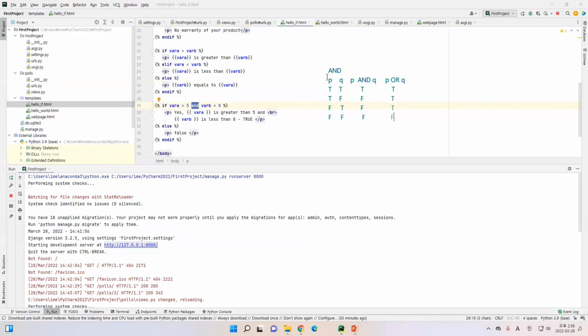We understand this with logical mathematics, and it works with the operator AND here.